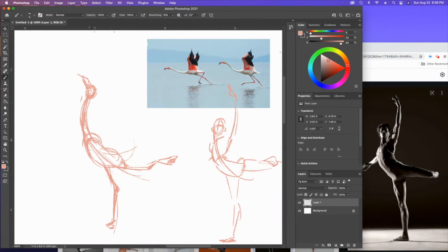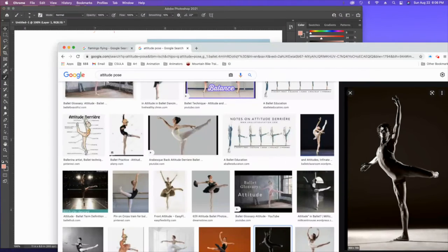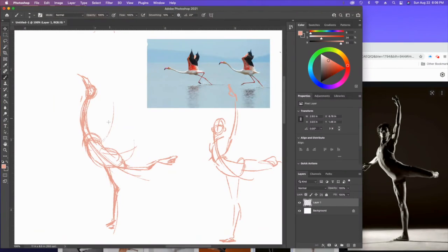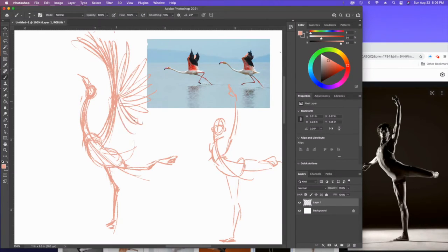And then now I need to think about, okay, where am I gonna put this pose? You can see that the elbow is pretty close to the head. So if the elbow is close to the head, that's probably a good place to think about the bend in the arm for the wing, pardon me. Sometimes it's hard to draw and speak and think all at the same time.